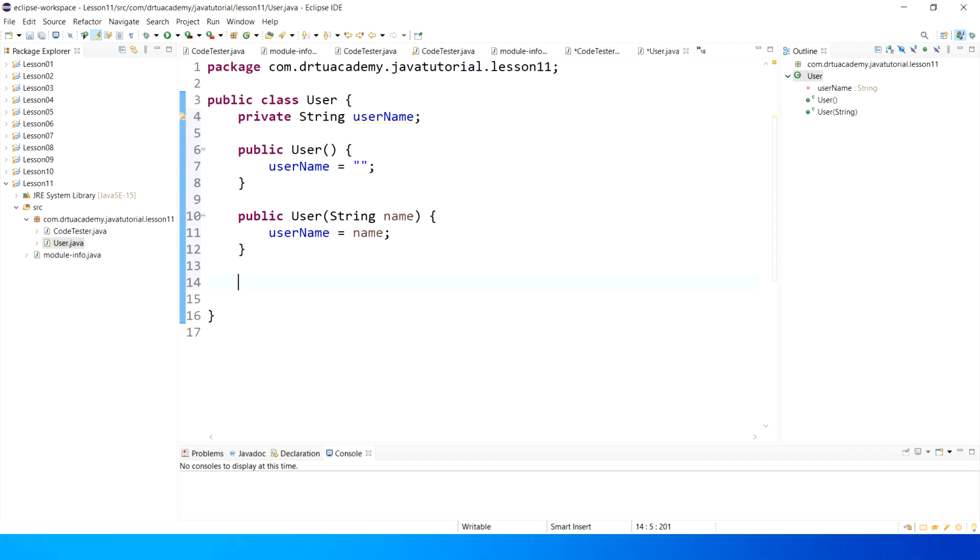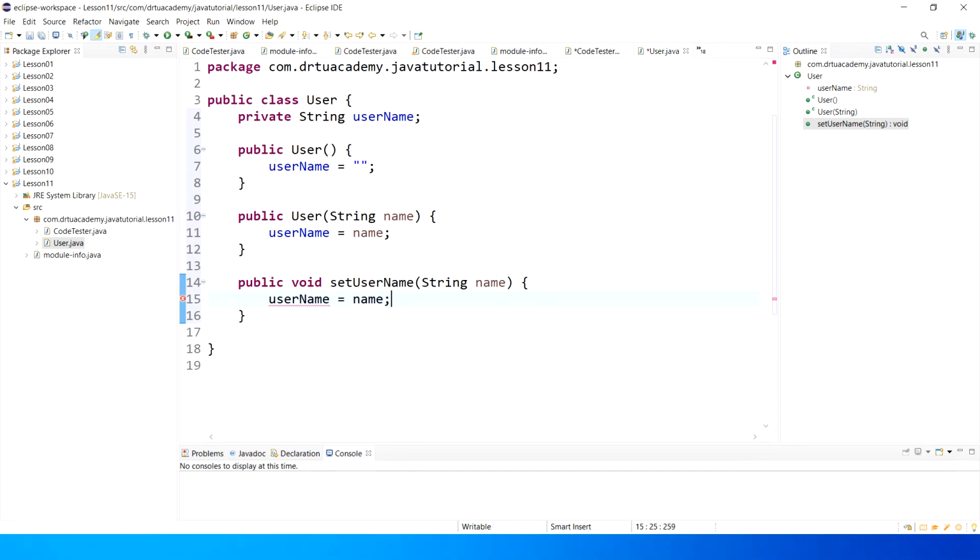Let's define a method to set the username. Set the username, parameter String name, username is assigned name.